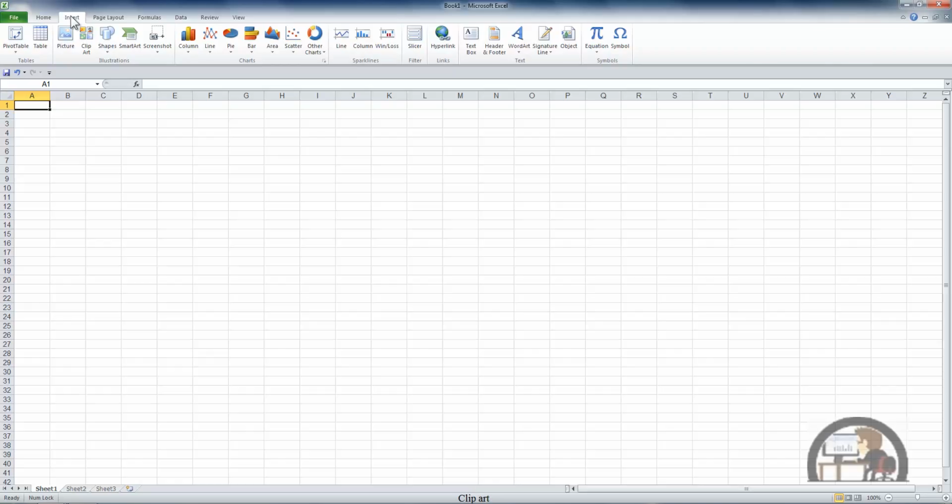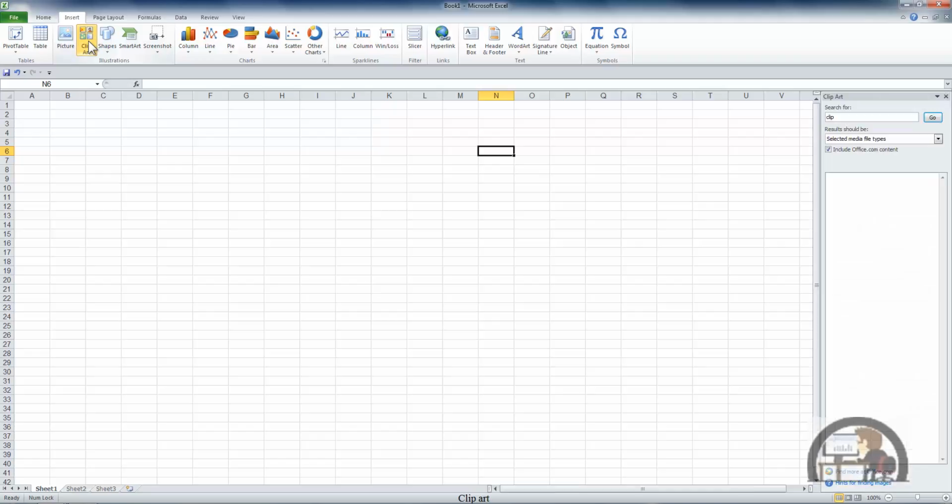But be that as it may, to get to the clip art functionality, you go to the Insert tab in the Illustrations group and left-click Clip Art, and we get a selection pane that's been populated with the last search term that I used, which was clip. And below the field where you're putting in a search term, which is a search that will match up keywords that are associated with these graphic images, the images that you can search through are illustrations, photographs, videos, and audio. Or you can left-click all media types.